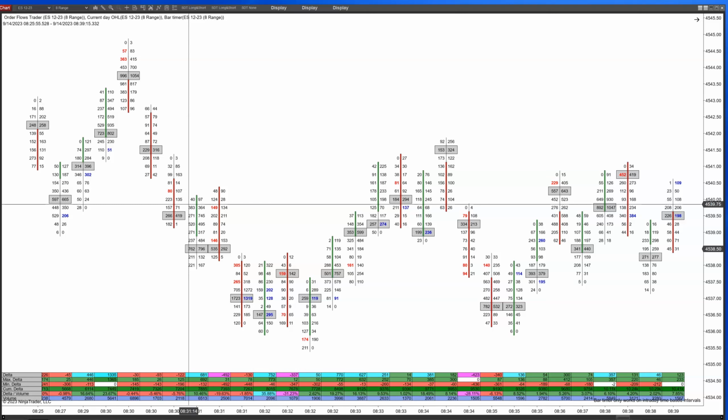Okay, value is where 70% of the volume occurs. Now, again, you can break it down to what you determine, right? If you want to look at where 70% of the volume appears in a 5-minute period, you can. If you want to look at where the value area is over an 8-minute period, you can. Nobody says that, no, you can't do it that way.